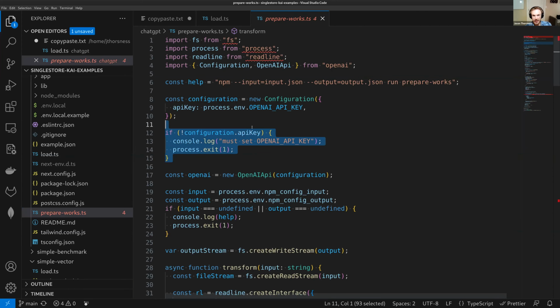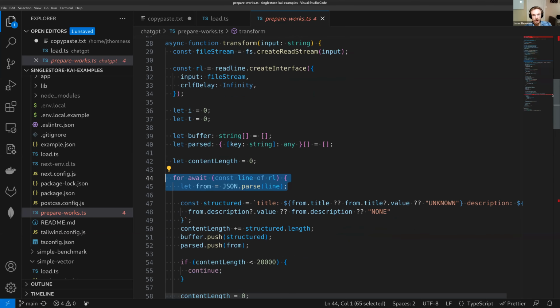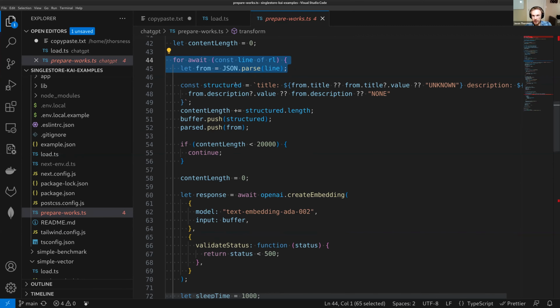It uses your OpenAI key, for every line of the input file, which is one piece of JSON per line, it takes some fields from that which we want to generate the embedding for, here the title and the description, and then it submits those in a big batch to OpenAI.